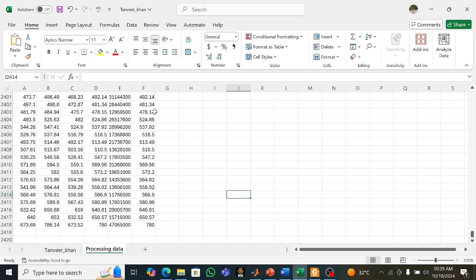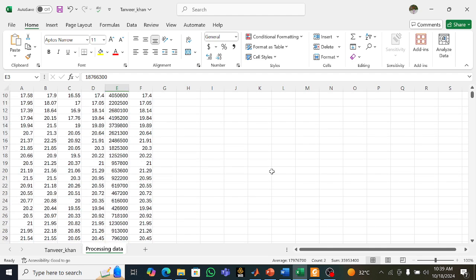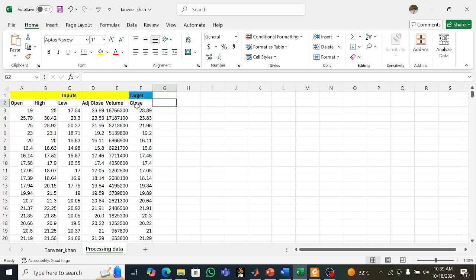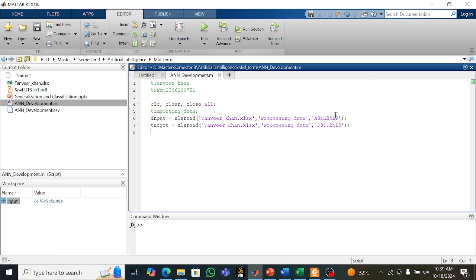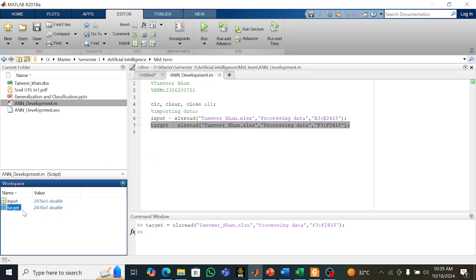We import the target starting from F3 until F3 to 2418. Both have the same number of rows, only the column is different. So F3 is imported, I will also import this one and just run. The target variable has already been imported.